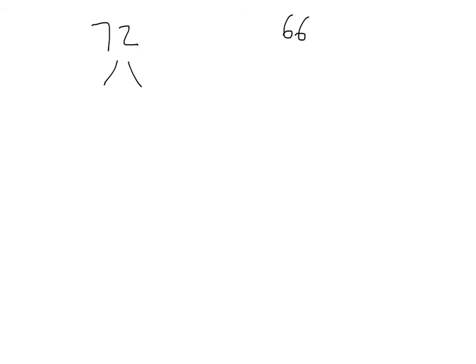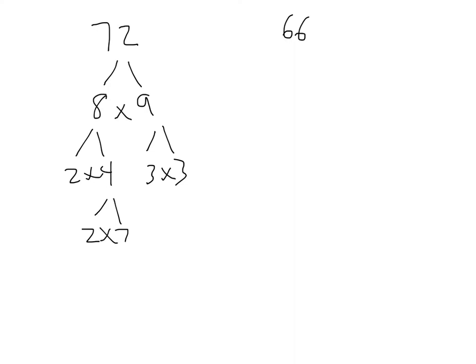I know a few different things that multiply to make 72, so I'm going to do 8 times 9. You maybe went in with 2 right away and did 2 times 36, but either way, you're going to end up with the same numbers. Now, 8 splits up into 2 times 4. 9 splits up into 3 times 3. Both those, that's done, but the 4 still has one more step, 2 times 2. So the prime factorization ends up being 2 times 2 times 2 times 3 times 3.